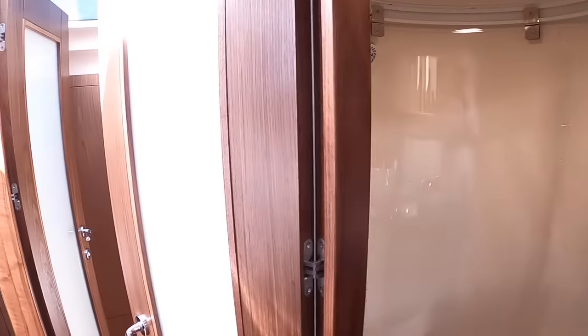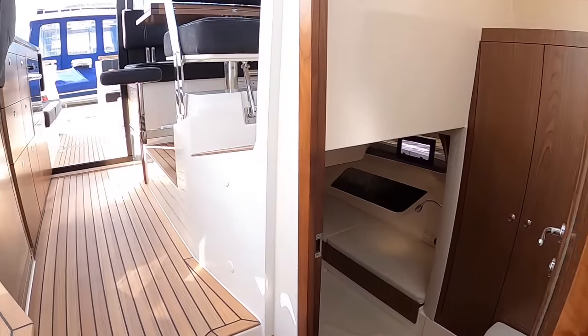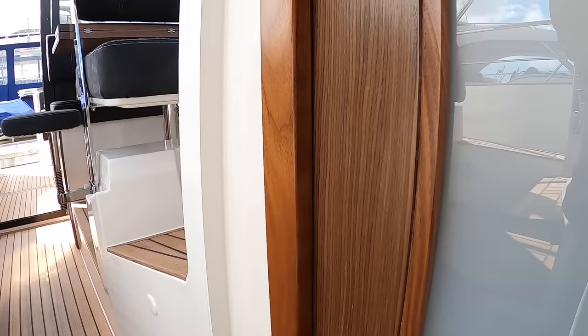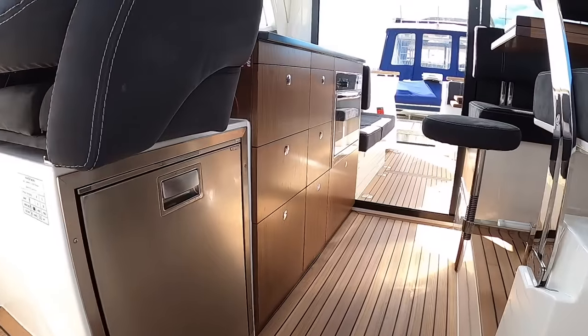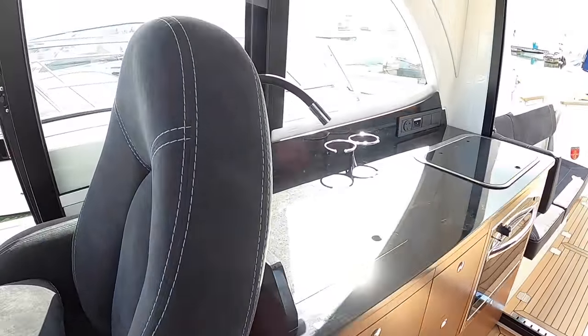Fantastic. So that is the lower deck, that's the interior of the boat. We're going to take a look around the outside, and we will just close these doors, talk about engines as well. This is walnut wood in this one, incidentally. They do teak as standard, and this walnut is then an upgrade. It looks really nice, I have to say.